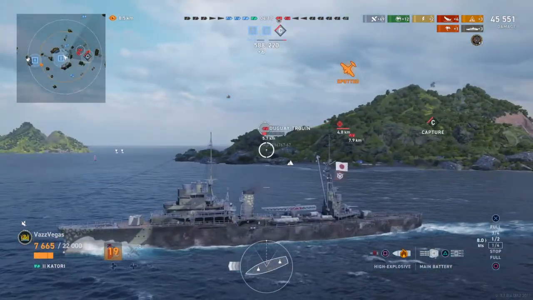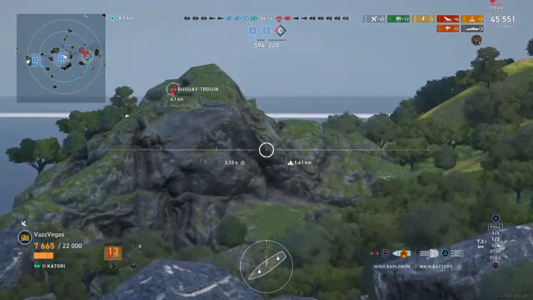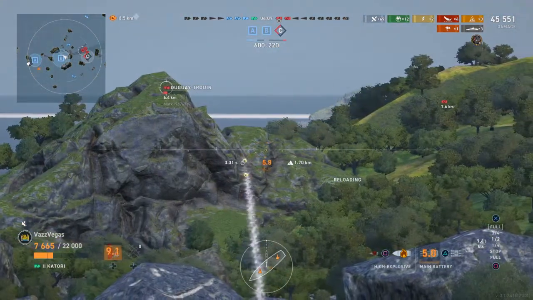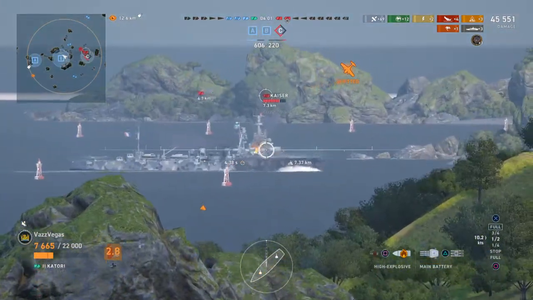Then he does yet another circle and heads back towards the cap. Can't really follow him, or else we'd end up face to face with that Kaiser who's now in the cap. So we try and sneak some shots over that island there at him. Then we do sneak a few shots over that island to hit that Kaiser and reset the cap a little.